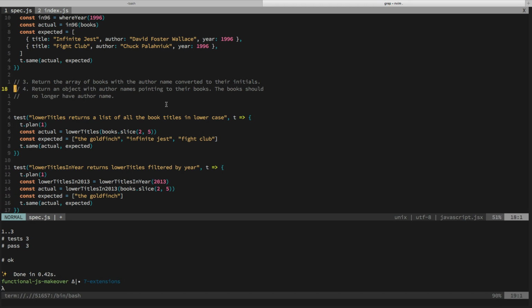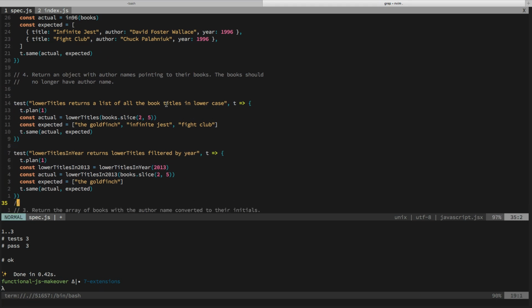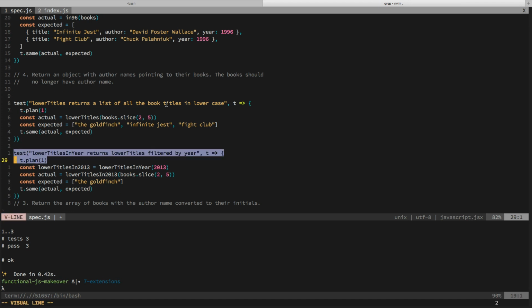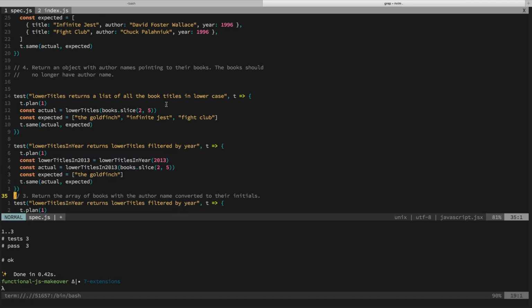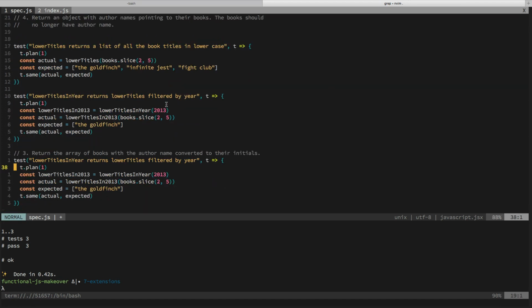So that's number 2. Number 3 is author initials. Let's do with author initials, and this will return the array of books with the author name converted to their initials.